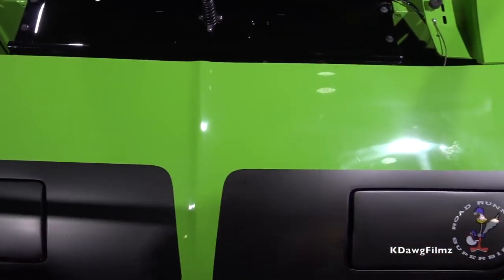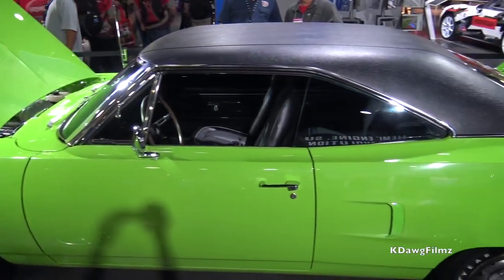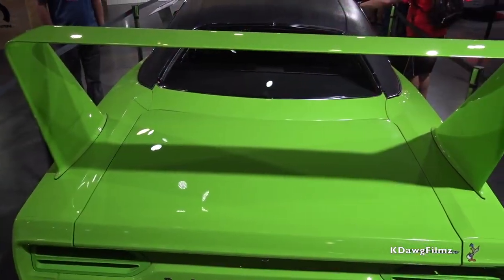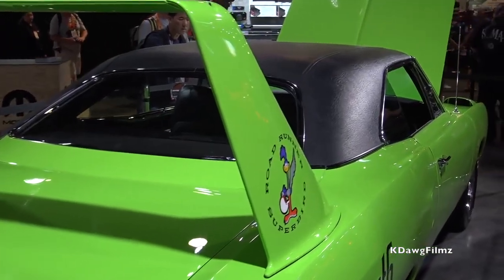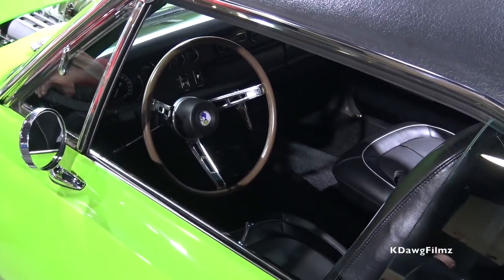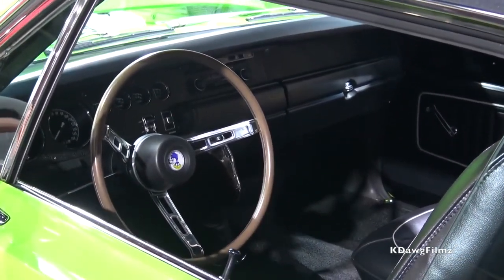Knowing people who have done the Hellcat driveline swap without that system, they jump through a lot of hoops. This thing idles smooth, sounds quiet — you'd never know. Prior to these controller units, like last year's 392 version, you'd go to a wrecking yard, find a wrecked car, pull the wiring harness, and try to figure out where to terminate all the leads that went to things you don't need in these old cars. Now it's plug-and-play — literally plug-and-play.